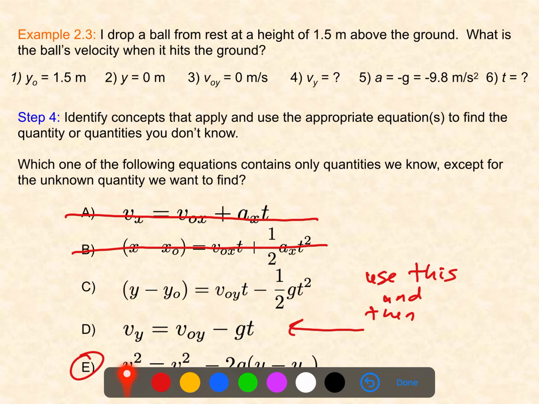By themselves, they're not getting at what you want, because this one doesn't tell me what the final velocity is. It doesn't even appear here. And this one I can't use unless I already know the time. But I can get to the time if I use C. So there's almost always more than one way to solve these problems. The way that I'm doing it may not necessarily be the way you do it, and that's okay. The more you do these kinds of problems, the more you'll find the most efficient way to solve them.